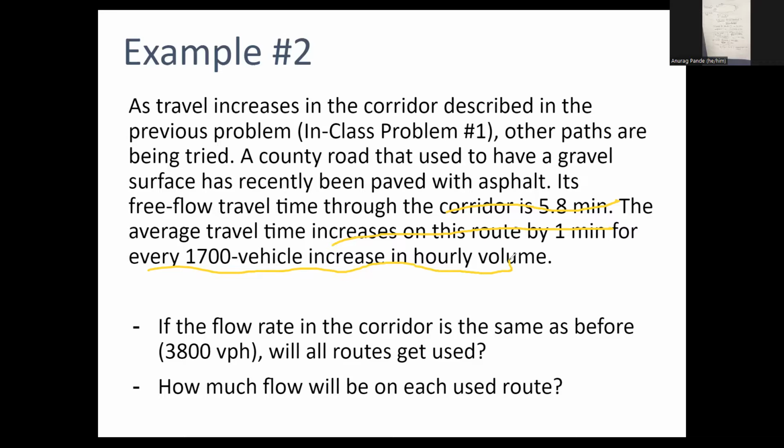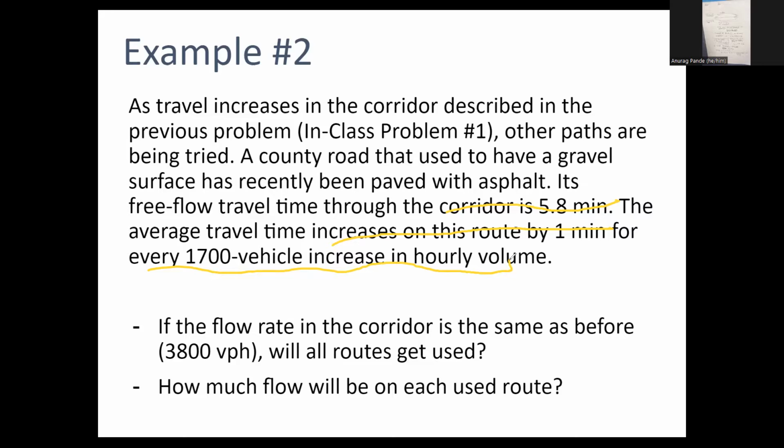So let's go ahead and take a minute to write the link performance function here. What would be the link performance function for what is essentially a third route that I'm introducing here? So I'm introducing a third route between origin and destination. And that third route, I want to write the link performance function for that. I know the free flow travel time. Now think about what is free flow travel time. Free flow means there's nobody else on the road. You're not affected by anybody else on the road. That's what we call the free flow travel time.